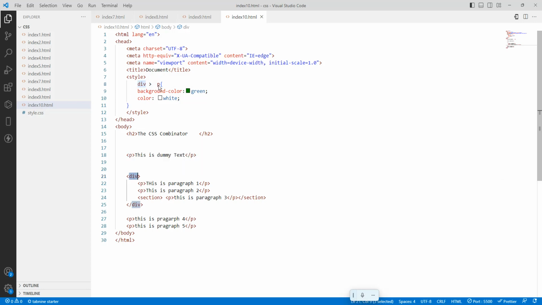What are the child paragraphs for the div? That is applied color. So paragraph 1 is a child of a div. Paragraph 2 is a child of a div. Paragraph 3 is a child of a section. Section is a child of a div. So that's why it is going to apply color for these.